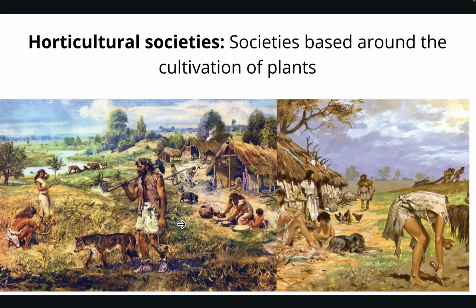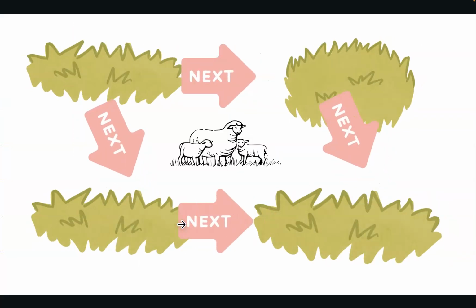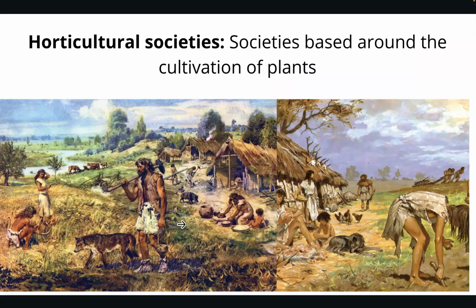So that was the kind of situation that we can see. They needed to move a lot, but that was much better than the hunting system. And again, in horticultural societies based on the cultivation of plants, the ways of agriculture were not very developed or sophisticated, but at least they could stay in one area based on the production of those plants.